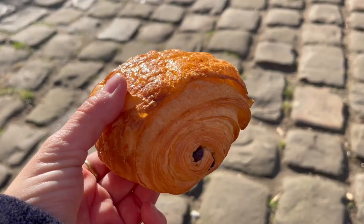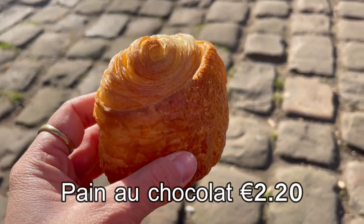That's delicious. I also got a pain au chocolat — look how flaky that looks. If I have the option between a croissant and a pain au chocolat, it's always going to be the chocolate. I mean, it's the same pastry, but this one has chocolate. It's so flaky, the chocolate's so good. Oh my god. I'm going to eat this whole thing. It's so good.